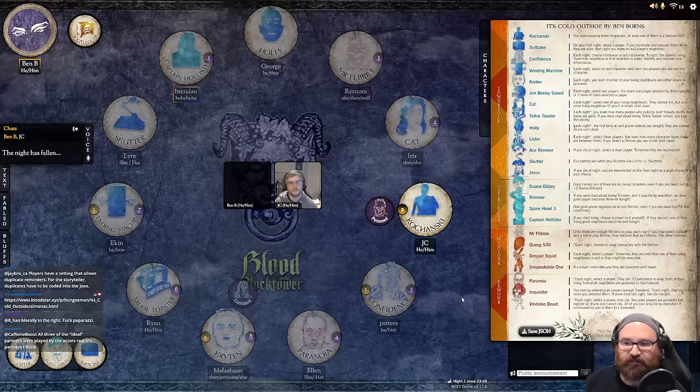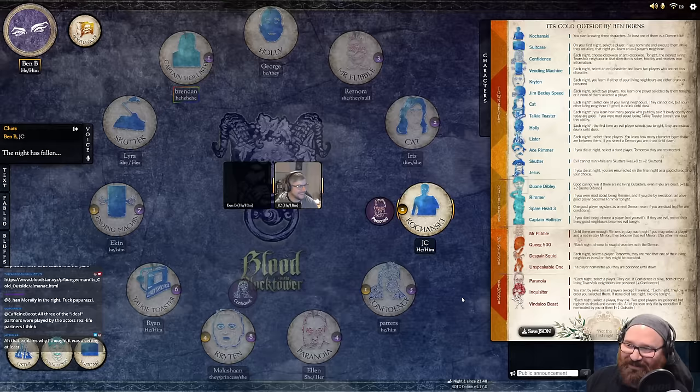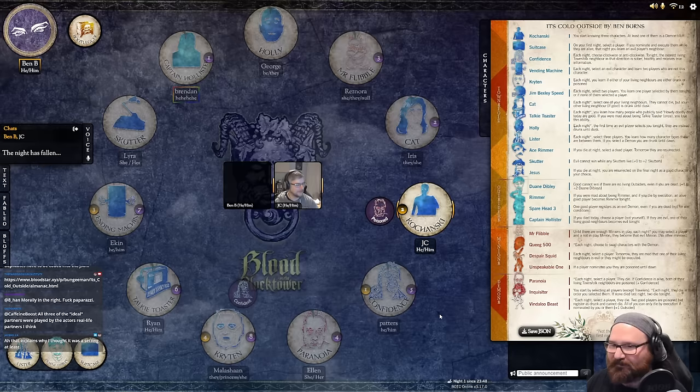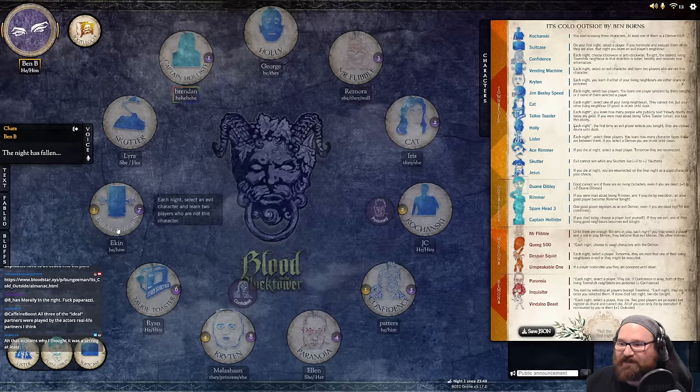Hello. Here are three characters, at least one of which is a demon bluff. Vending machine. I love this script. Go on. Talky toaster. Yeah. Holly. Oh, beautiful. What a wonderful collection of three people. All right, enjoy. Cheers, Ben. Bye.